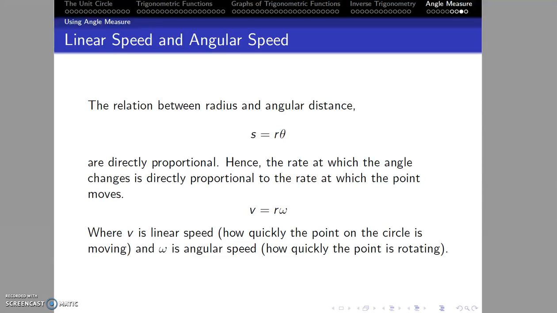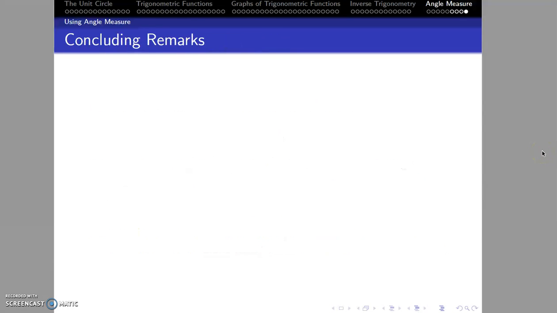So I hope you look forward to that, because we have now reached the end. We have a couple of quick application problems to look at in class, but we have reached the end of this first unit. We've got trigonometric functions defined, transformations, graphs, inverse trig defined, general rotation defined, and applications of angle measure defined. We have all the groundwork laid out to move forward in this course.